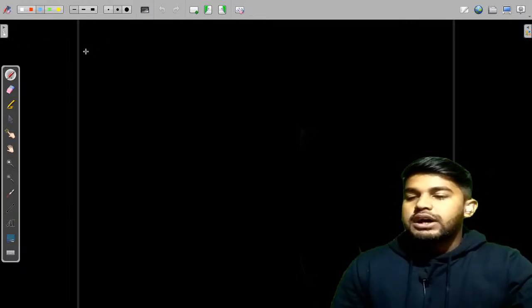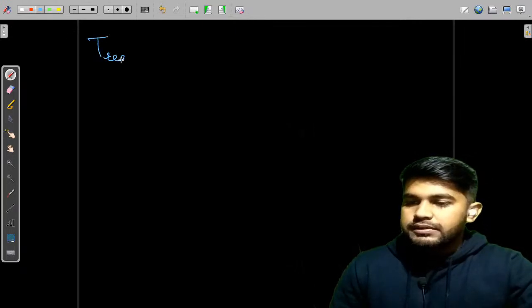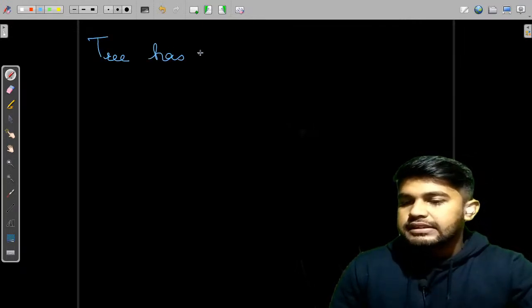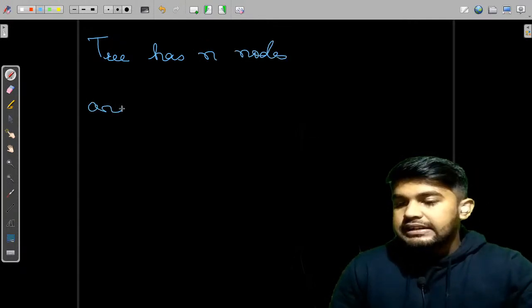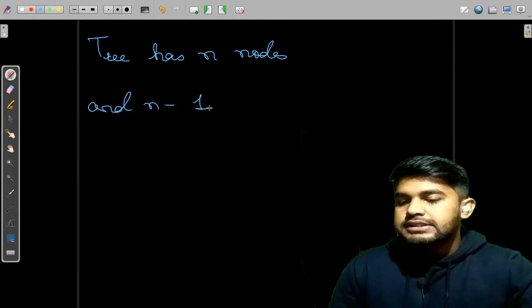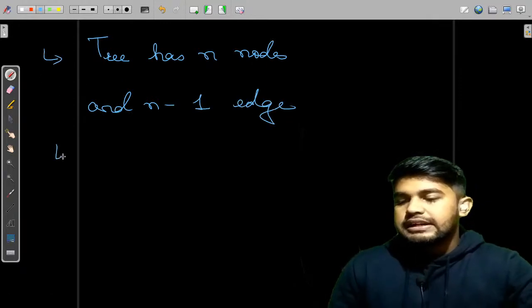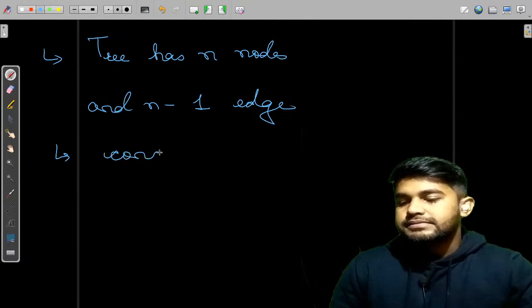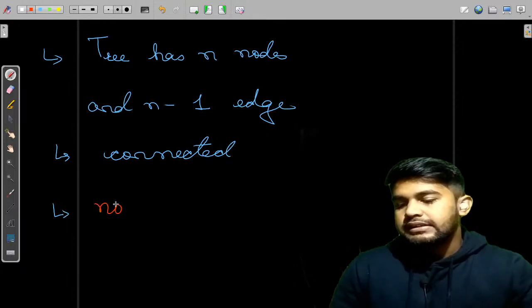A tree has n nodes and n minus 1 edges, and it is connected, and the next condition is no cycle.